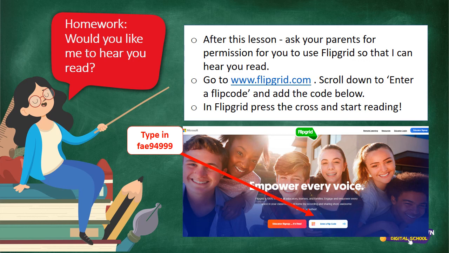Go to flipgrid.com, scroll down to where it says add a flip code, and add this code, FAE 94999. It will take you straight to the Flipgrid that I've set up, and all you do is click on the plus and you start reading. It's as easy as that. Then I'll come along and I'll listen.